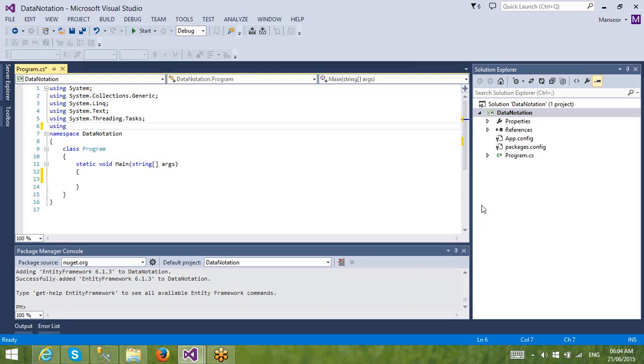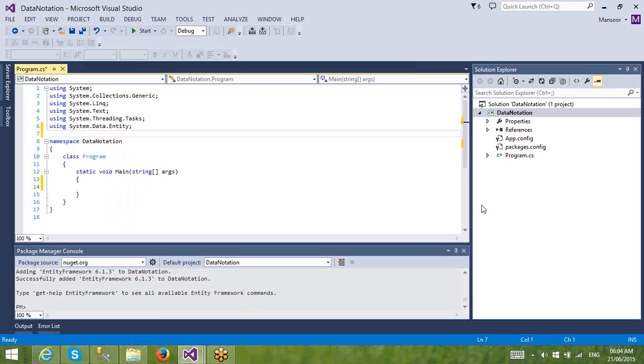Using System.Data.Entity. You put semicolon. Next write using System.ComponentModel.DataAnnotations.